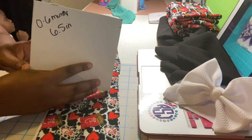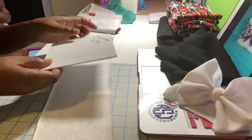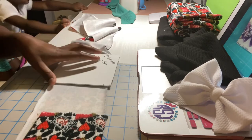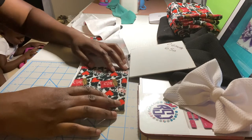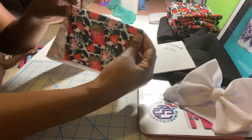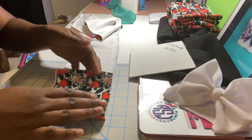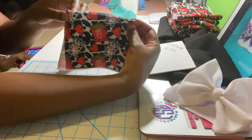Welcome back to the channel. Today we're making a bow wrap. I'm using a template that I made — you can buy these off Etsy. I got the sizes from a Facebook group. Right here you see me sizing up the bow to make sure it's five inches. I'm going to fold it and make sure the top is aligned evenly.